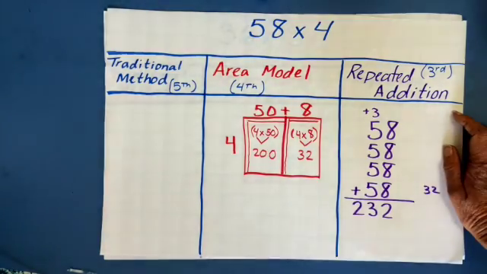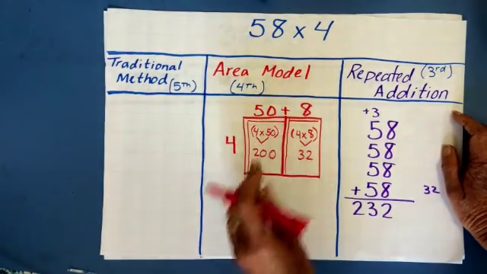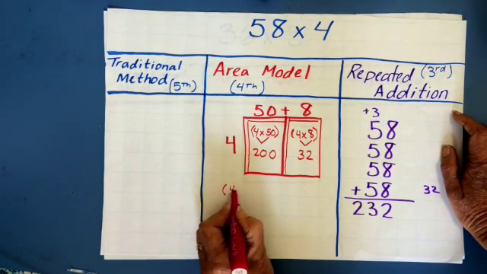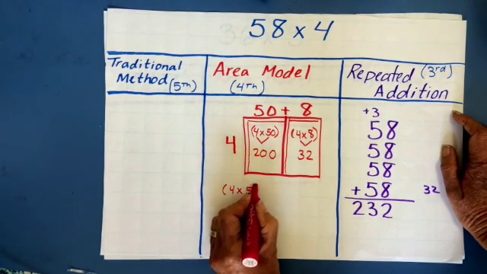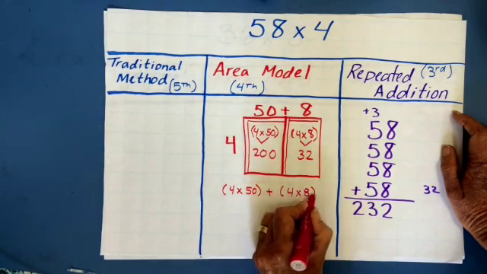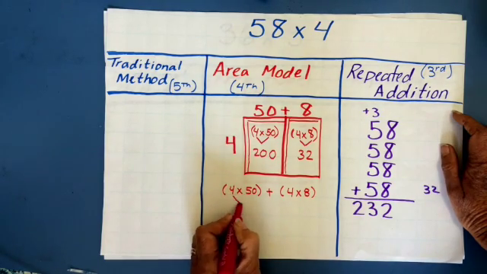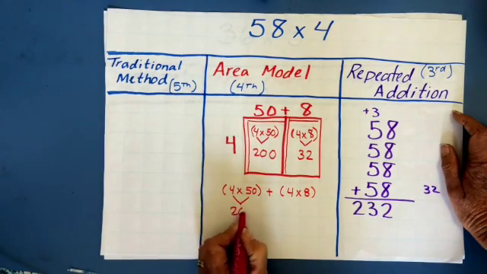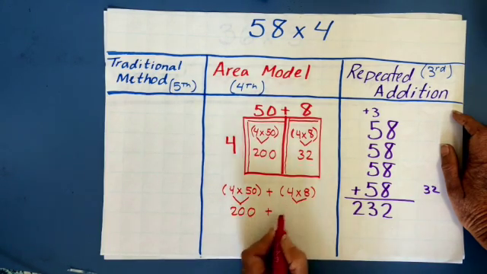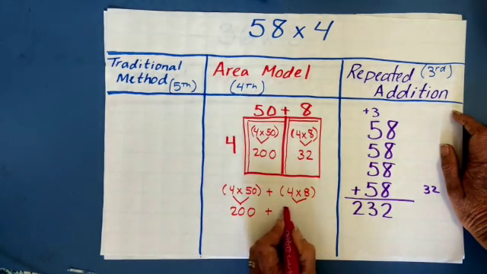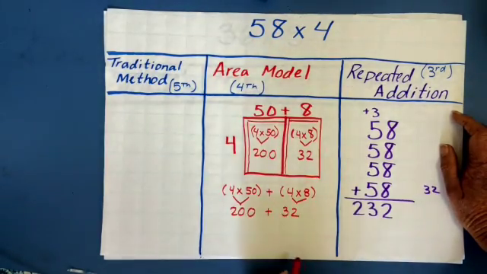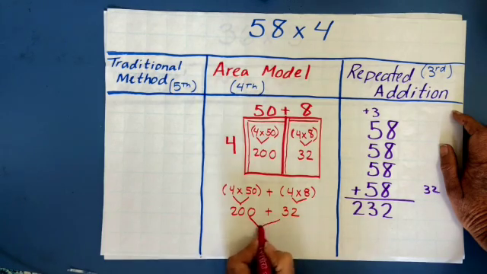Okay. Now to write that like a partial product, you might not see the box sometimes. So that's why I like to rewrite it again. So I had 4 times 50 plus 4 times 8, because you might just see it written like this. So then I say 4 times 5 is 20, and I have a 0. There's my plus sign. And then I do this one. 4 times 8 is 32. So now the plus sign, the parentheses are gone. And now I just have to add these two together.